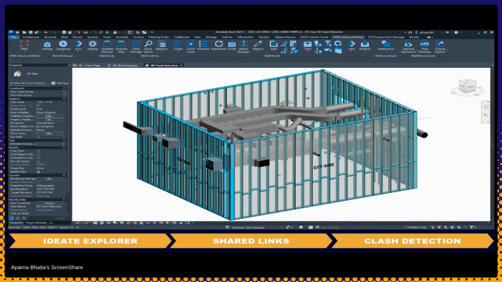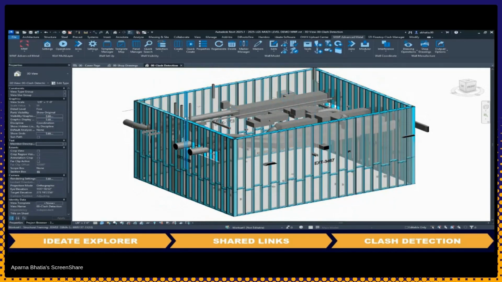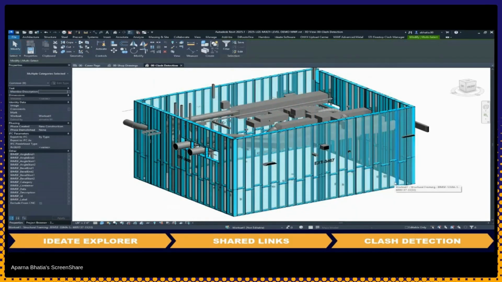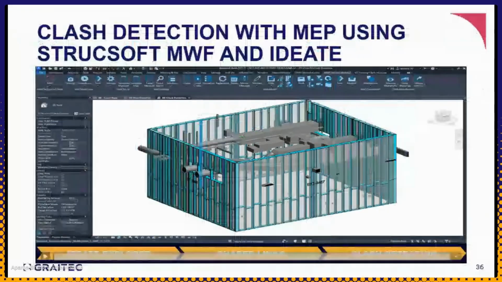So here you can see there are some openings created in the wall panel. And once you're happy with all the openings that have been created for your MEP, you can go ahead and regenerate the panels. Sorry, give that a second. And there you go. It has framed it with updated markers, and it has framed around the openings as you see there. Okay.